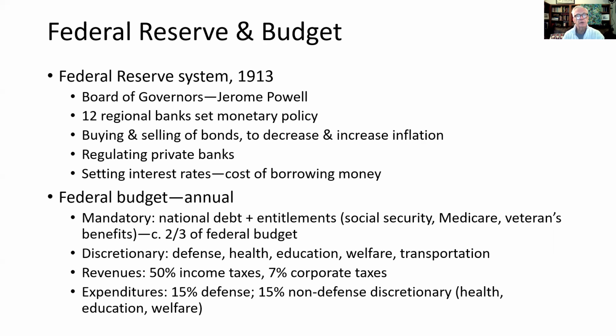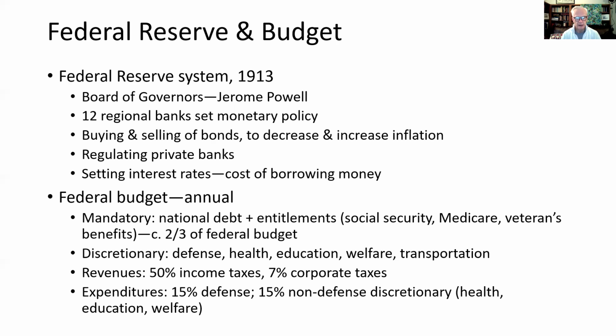But also programs like healthcare, the Affordable Care Act, all that kind of stuff is discretionary spending. Education, how much does the federal government spend on supporting primary, secondary, and university education, welfare, food stamps, aid to families with dependent children, various kinds of things like that, and other kinds of projects like the infrastructure, transportation, building bridges, roads, maintaining kinds of things. All that kind of stuff is discretionary spending.